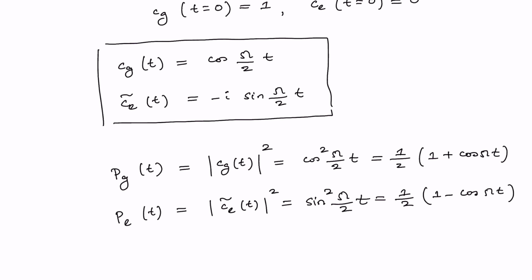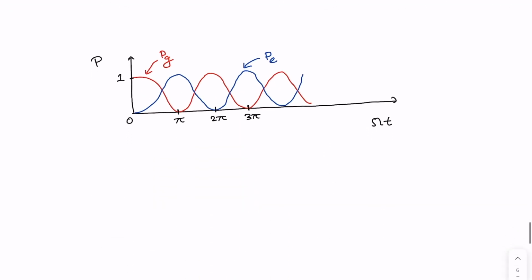We can represent this population graphically with respect to time. If we plot that, we will find this particular plot. Here the red curve represents the population of the ground state and the blue one represents the population of the excited state. And in the x-axis, we are plotting it with respect to the product of capital Omega into time. As you can see from this plot, at time t equal to 0, the atom is in the ground state, and at time t equal to π/Ω, or the product Ωt equal to π, the atom is in the excited state, because the excited state population is 1 now and the ground state population is 0. After some time, when Ωt is equal to 2π, the atom is going back again to the ground state and the excited state population is 0.